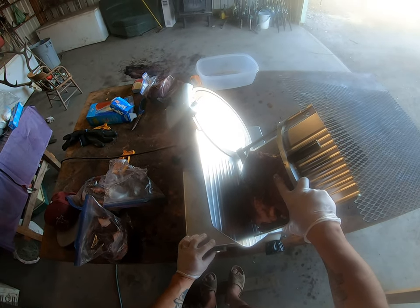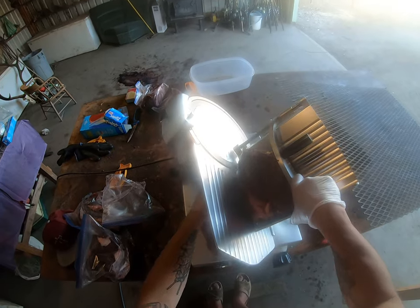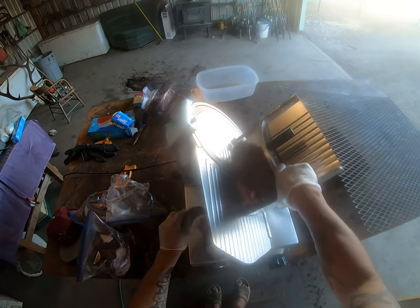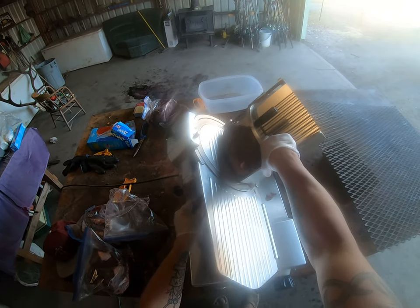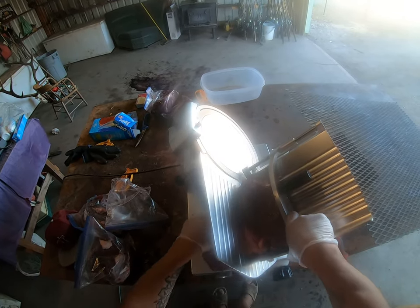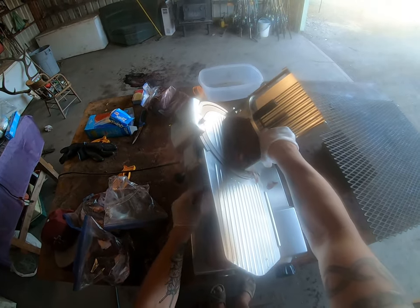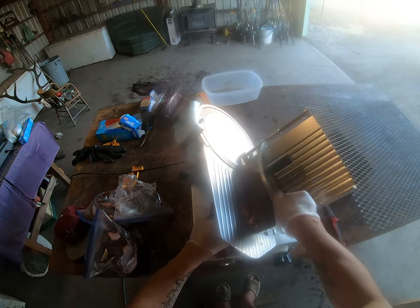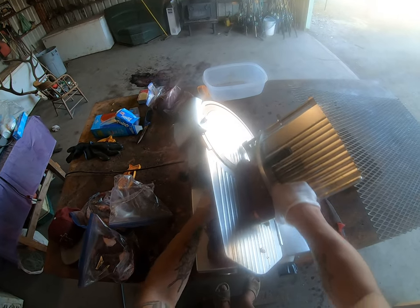Tonight I'm going to show everybody how to do a rack of jerky. I got five racks, but I'm only doing one so I don't confuse you guys or stress you out too much — that's kind of overwhelming. It would be at least a 40-minute video with all the details doing that many, so I decided just to do one rack and show everybody how I do everything, and I don't get all messy on top of that.